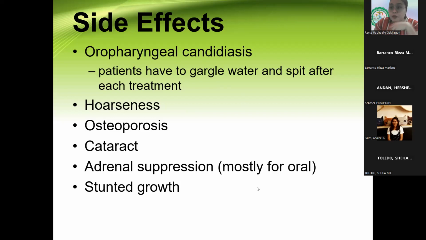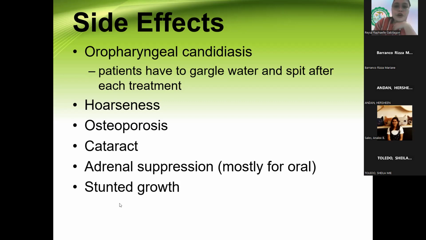And mas suppress yung adrenal cortex natin. Kasi di ba sabi ko kanina, itong corticosteroids are released in the adrenal cortex of the adrenal medulla. So kapag marami kang corticosteroids inside the body, that will send like a feedback sa brain, and then yung brain mo, a message to the adrenal medulla not to release corticosteroids anymore kasi marami ka naman in your body from the outside source, yung sa ininom mo na gamot. So, masuppress yung adrenal medulla.